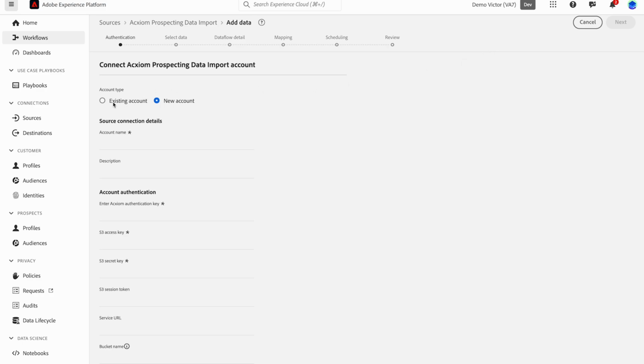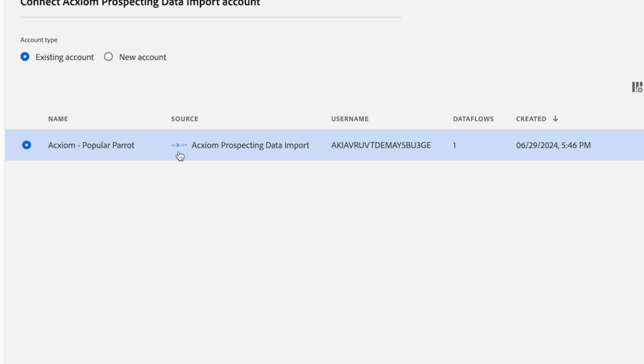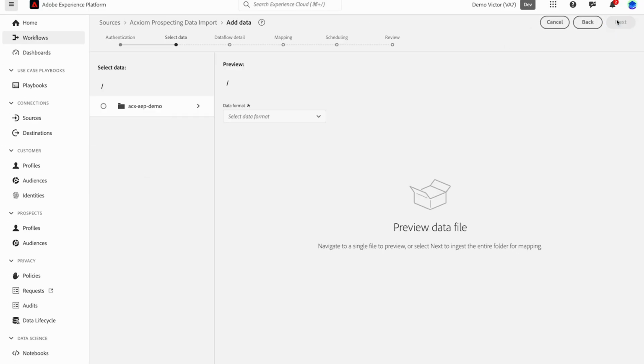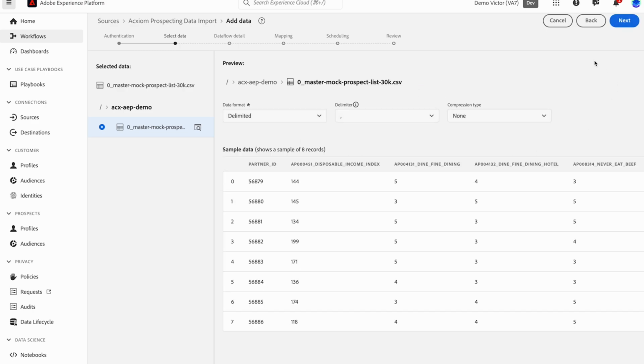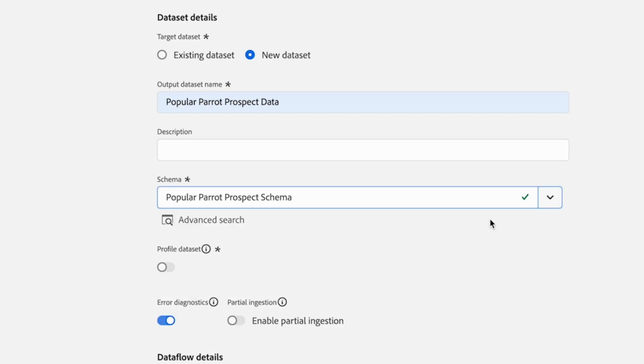Since we have an account set up, we'll choose the Popular Parrot prospecting data import. We'll select the file and the delimiter. Here's a preview of the data set we're about to upload to the schema we created earlier. We'll name our new data set, select our schema, and enable profile data set.